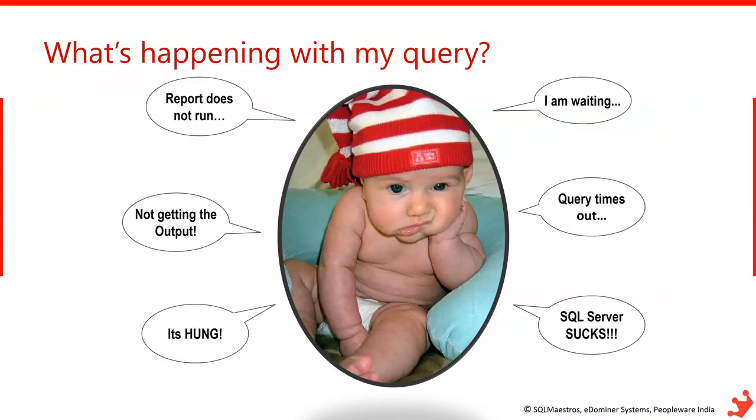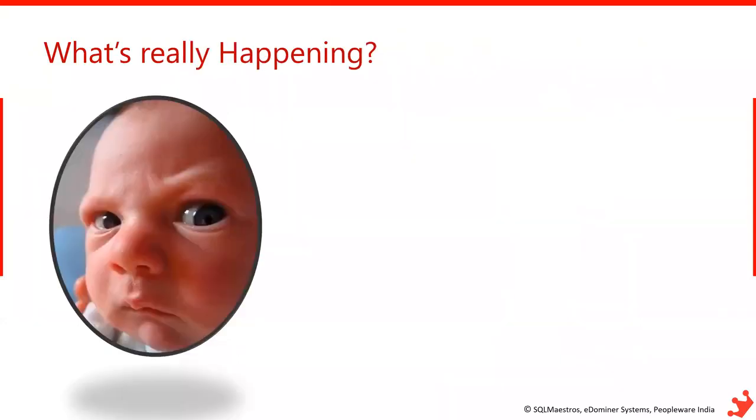There's a lot of guesswork that happens. For example, you are waiting. The report does not run. You're not getting the output. You start guessing that maybe SQL Server is hung or the server is hung, or in some worst cases, even the query times out. Finally, a lot of people tag SQL Server as, oh, SQL Server sucks, which means this is not a good database, etc. So a lot of conclusive stuff starts coming out. Now, you need to investigate what's really happening with your query. How do you investigate what's really happening with your query?